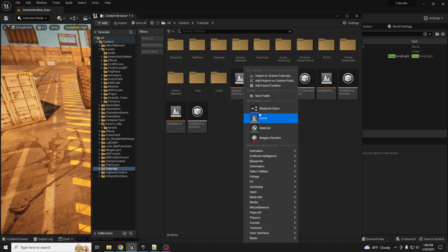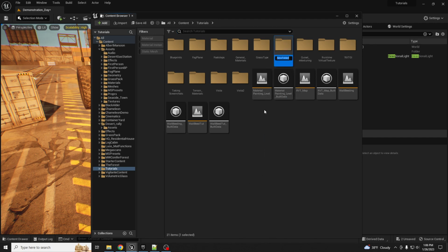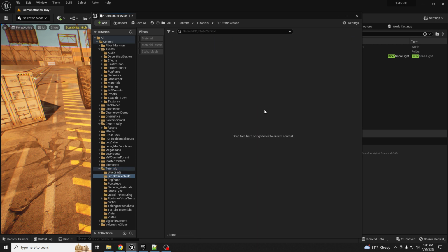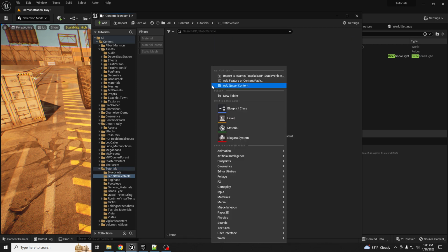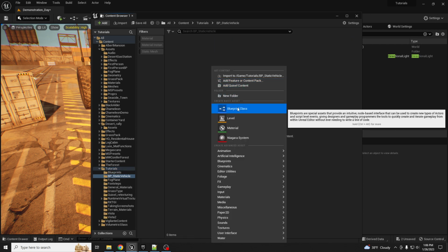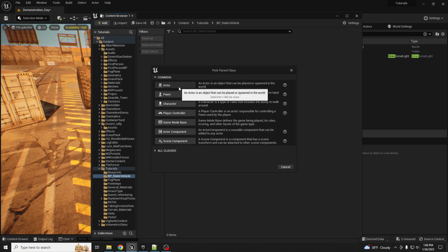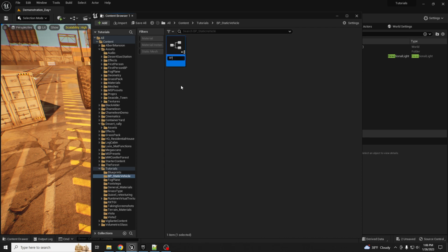Let's create a new folder and call this BP_StaticVehicle, because it looks like a vehicle but it's not moving. Alright, I'm going to create this from an actor, call it BP_StaticVehicle, and maybe call it military vehicle. Okay.